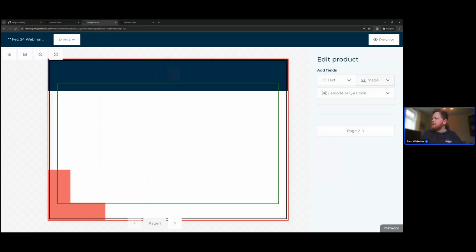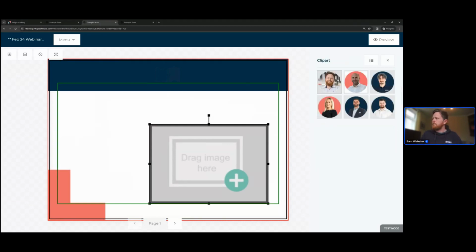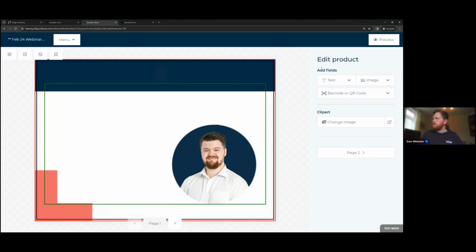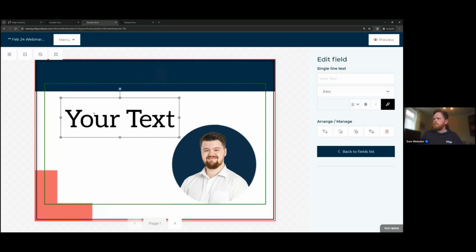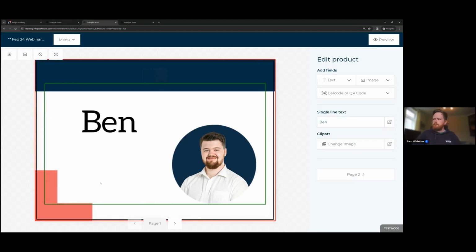However, they, as the customer, then have the ability to input new frames, move it around, and then they have some customization options on that frame as well. Who should we put on? Let's put Ben. That's the create mode.